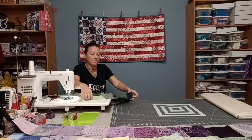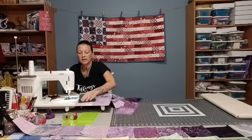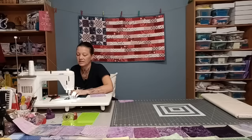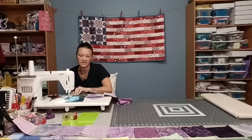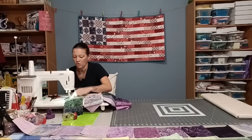So they're all hooked together now. It's really easy from here. Just turn it to the side and put the first row over the second row. Everything's already finger pressed, so you just line up that end. You don't need to pin it because every single seam is going to nest since we've already pressed them. You just line it up, sew to the next one, straighten everything out, hold that next seam. Again, they're in opposite directions. This is like the easiest thing you could possibly do. Any beginner can do this in quilting. This is the most beginner-friendly pattern I have ever done.